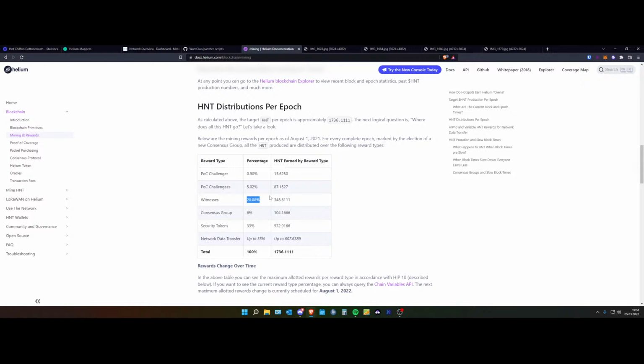Those witnesses are going back to the validators saying, yo, we found out this challengee is really over there, and that he really provides coverage. They're sending this back to the challenger, and the challenger then tells the validators, yo guys, see, this challengee is really there, he's really providing all the information like the RSSI, the dBi, the dBm, stuff like this.